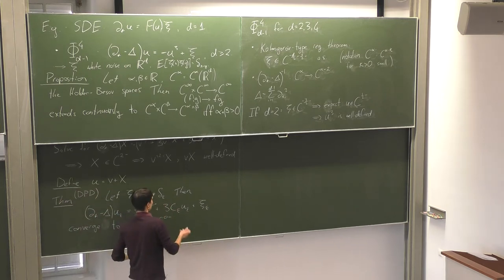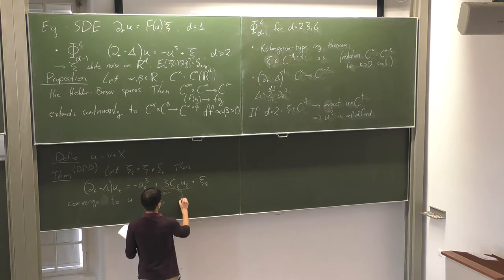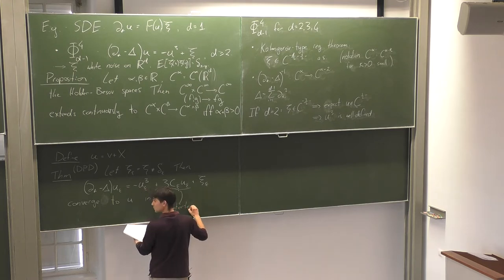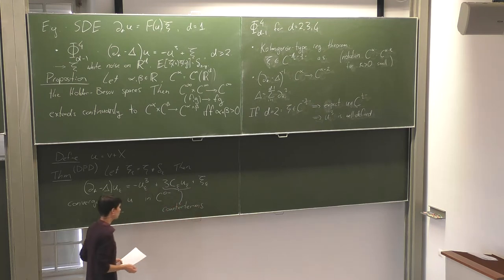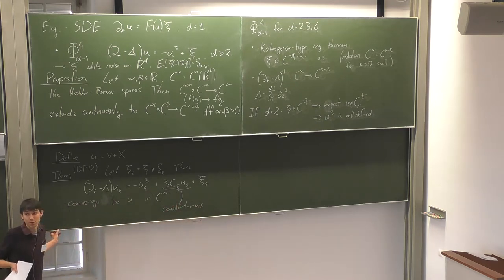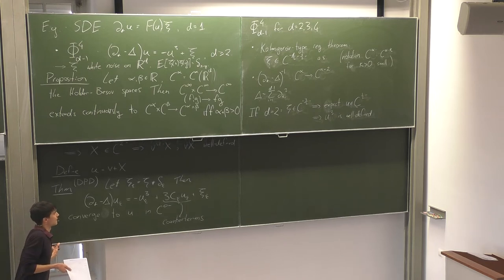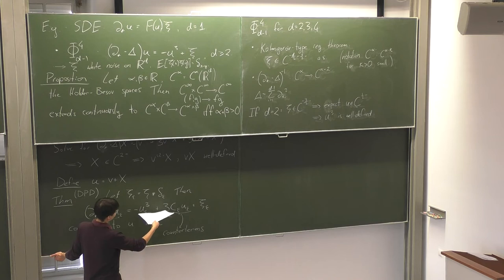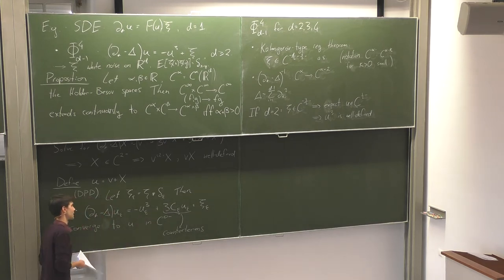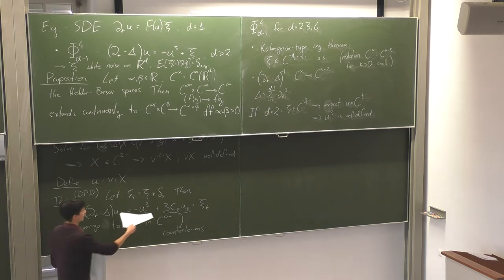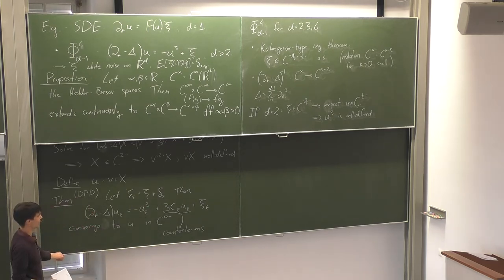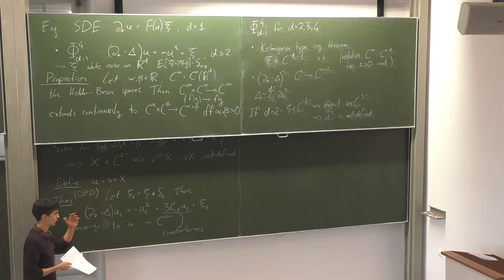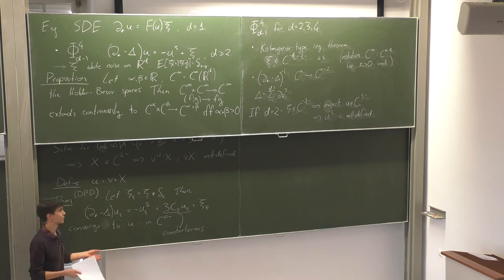So these extra terms that we had to add to our original equation are called counterterms. We needed to insert them to obtain some sort of convergence. Actually, for Phi^4_3, because this term goes to plus infinity and we're amplifying the right hand side, without it it would just converge to the constant function zero, which is not super interesting. So sometimes counterterms are needed for genuine convergence. In this case, you just needed to get a convergence which is non-trivial.